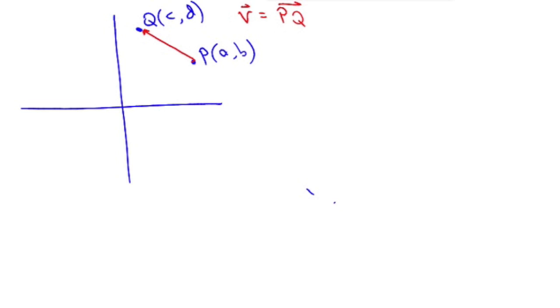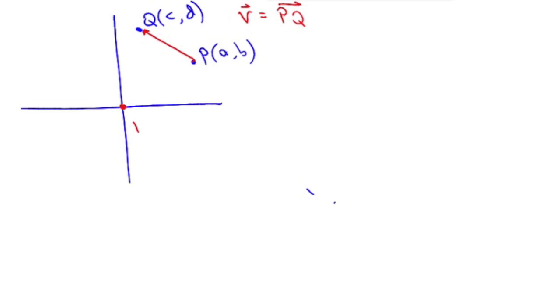Does PQ have to go right there in the first quadrant? No, because vectors you can pick up and move anywhere you want. Where would you want to move it? Where would be the most logical place to put it? On the origin. Which point would you put on the origin? The AB point. So you're going to take P and move that whole point over here to the origin. Let's do it first and then talk about how.